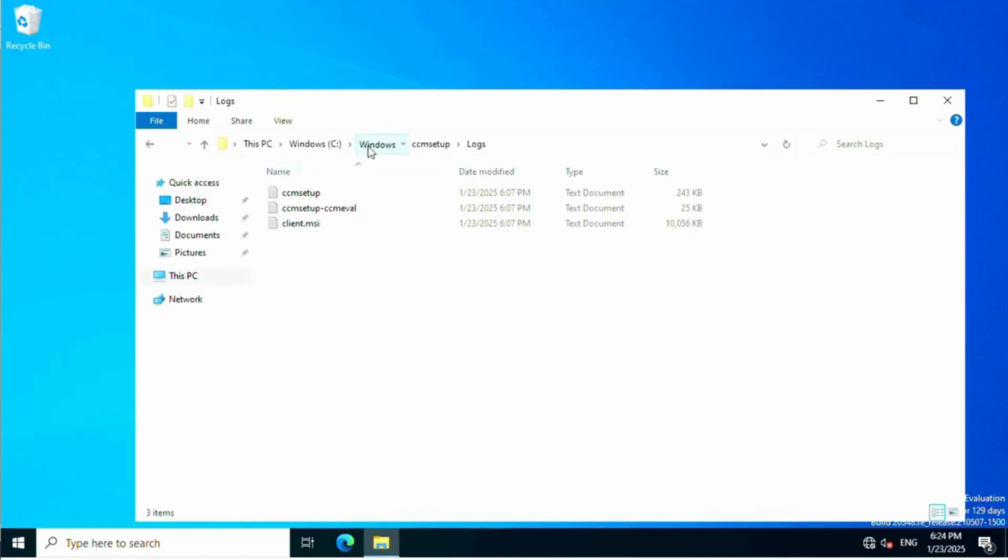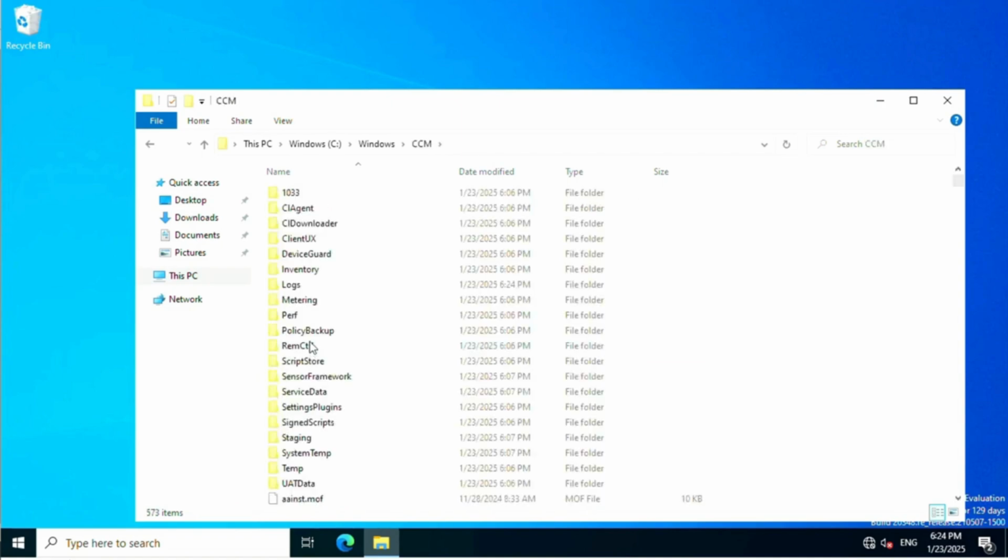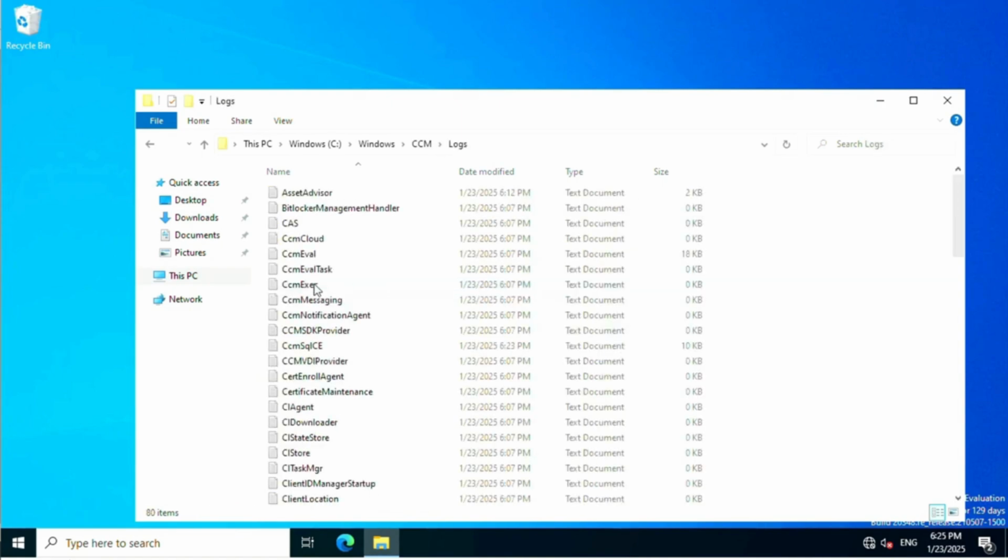So we will switch back to C:\Windows\CCM and our Logs folder. Whenever a client is initiating a registration, it will register a unique GUID, and it will share those details with the management point. So we need to check the ClientIDManagerStartup.log.